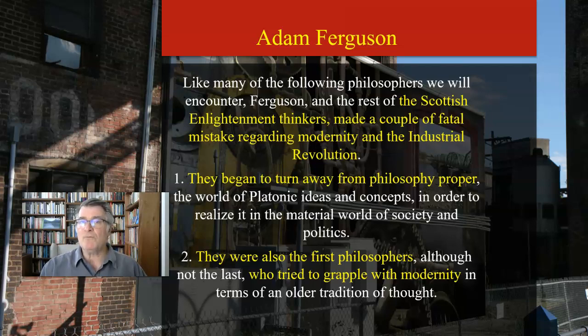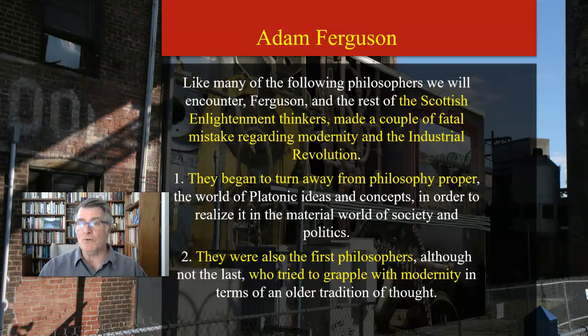So Ferguson had a real strong faith in people to do the right thing because their moral compass was still intact. This was early enough in industrialization and modernity that people's moral compasses were still strong, were still solid. They were still aware that you could make choices, both good and bad. And the hope was that most people would do the right thing. So where there was a problem was in the Scottish Enlightenment thinkers, really their understanding of modernity at the beginning was very positive, optimistic, common sense, like I say. But what they started to do was move away from philosophy proper. Ferguson looked at Aristotle, his virtue ethics, for example, the notion of community, and they moved away from philosophy as they knew it, because remember, this is the late 1700s. They moved away from the world of ideas and concepts and tried to come up with something that they could realize in the world, right?